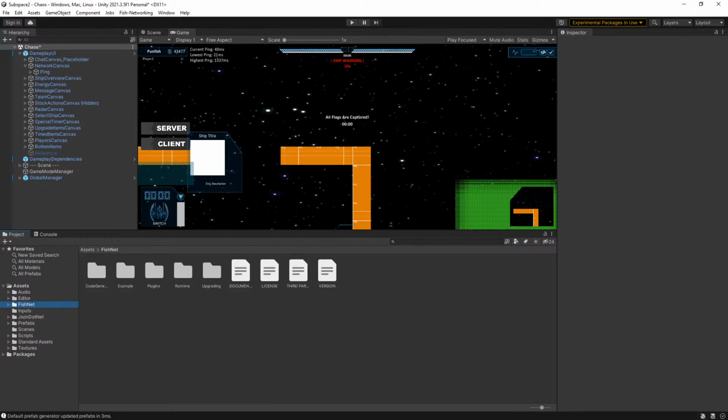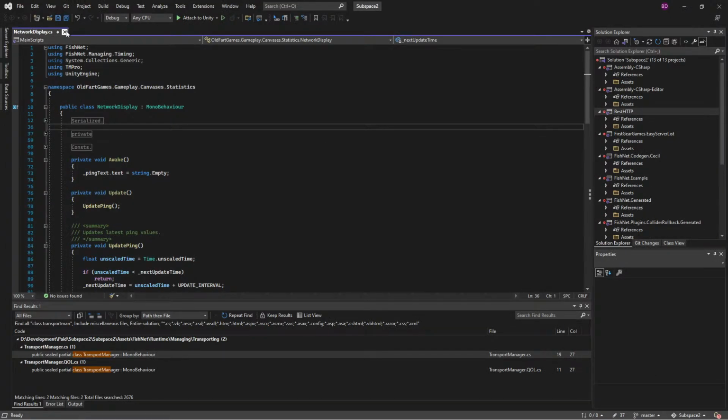So let's see. Let's modify the heck out of this now. I guess it would make sense to... I'm not sure if I want to put this under the client manager, server manager, or the transport manager.